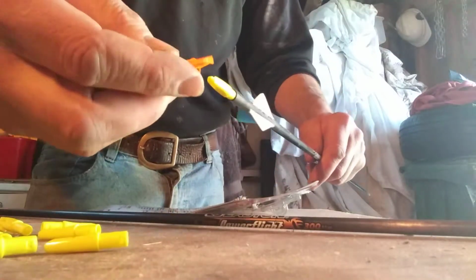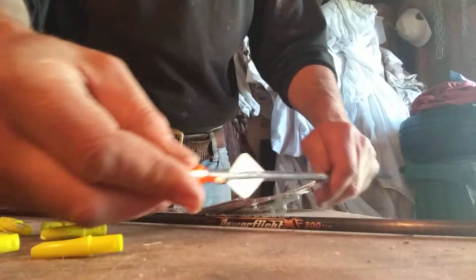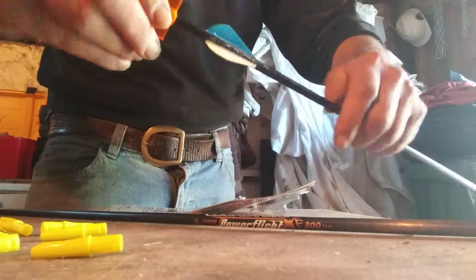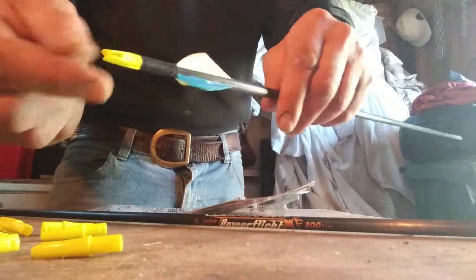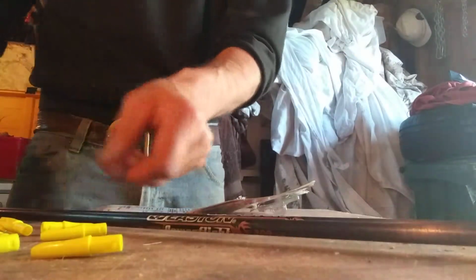Now I'm going to use this nock tool just to drive it in. So you'll hear that go clip like so. I just pull it out. So that's nice and tight. Now I haven't heated anything up. I'm going to do the same again with this one.